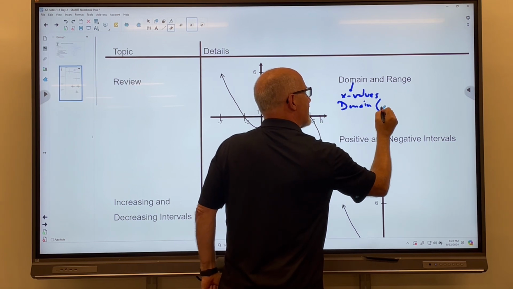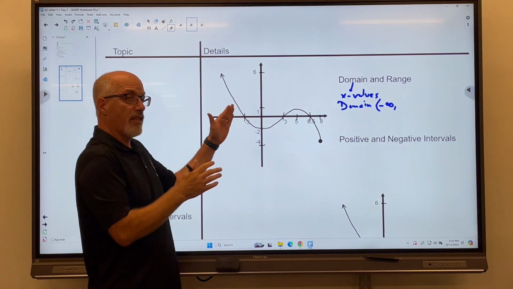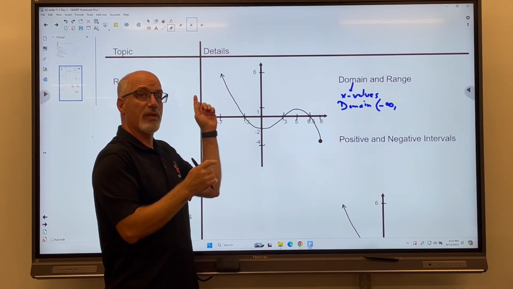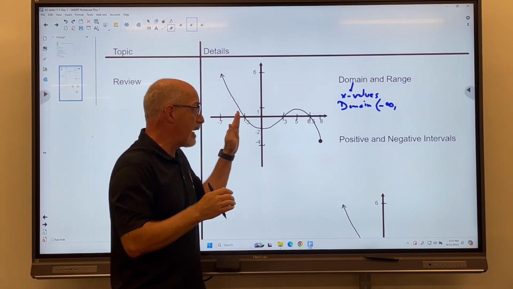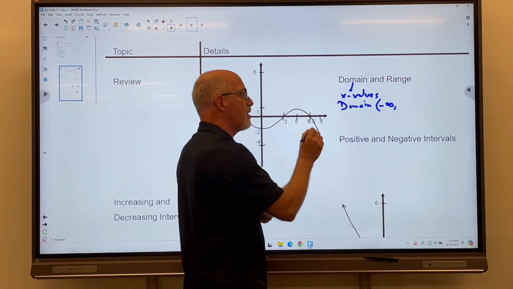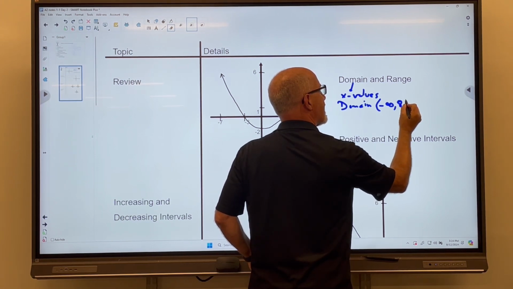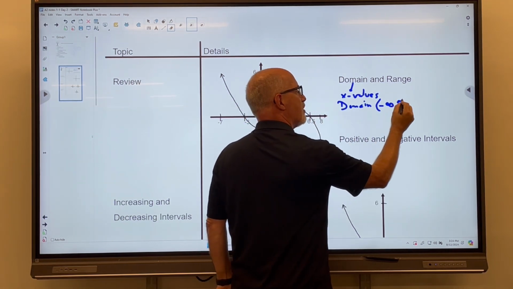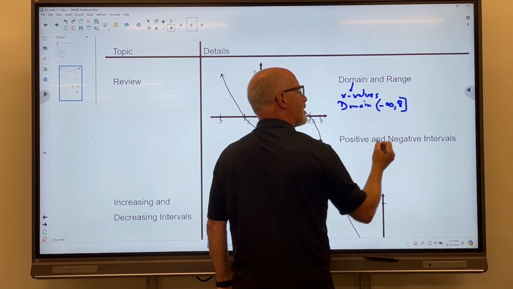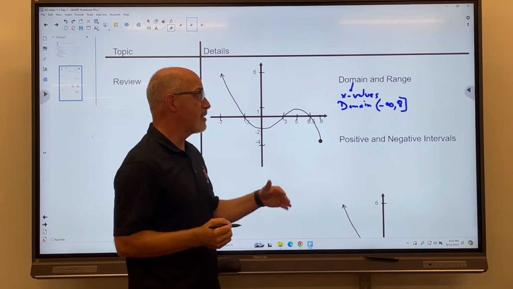So when we look at the domain for this, you look at -infinity is where you go off to the left side because it keeps going with the arrow. Now to the right, as we move to the right, it ends at 8. So on the right-hand side we just put an 8 and it ends there, it includes it, so we put a bracket to include it. So our domain has to do with from -infinity to 8.